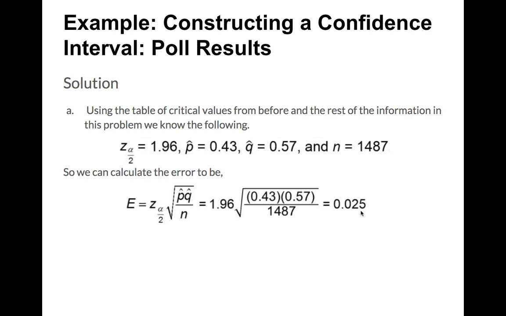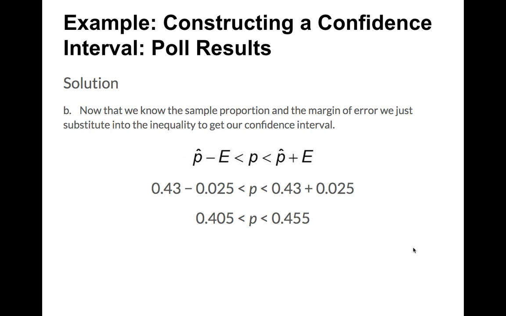So make sure you're careful when doing this on your calculator. One of the big things to make sure you're cautious of is that you're multiplying these before you divide, and you're putting all of these in the square root. Sometimes what will happen is just this first piece will get put in the square root, and these will be out. You need to make sure that when you're entering this in your calculator, you're being careful on how you do that.